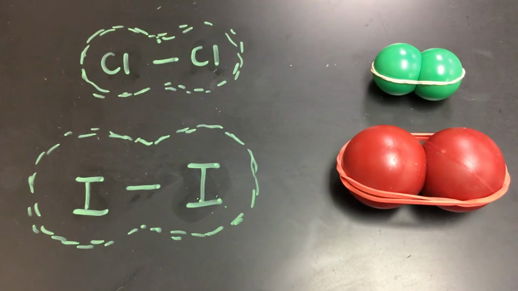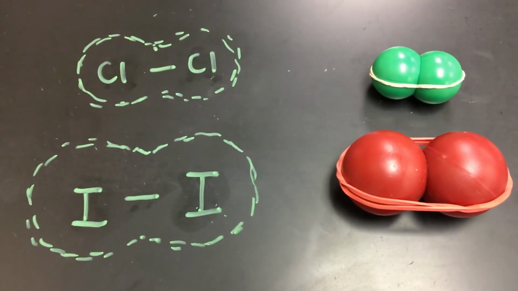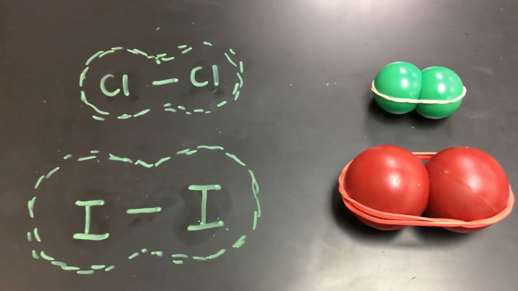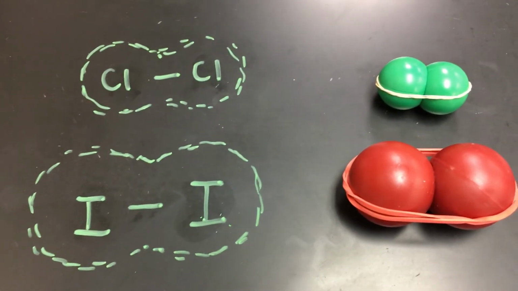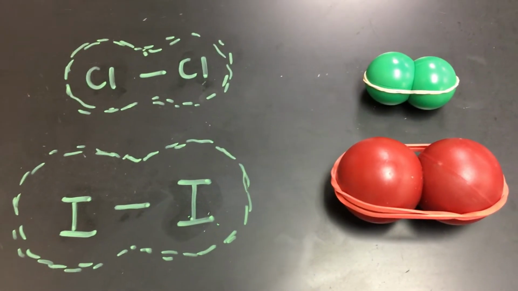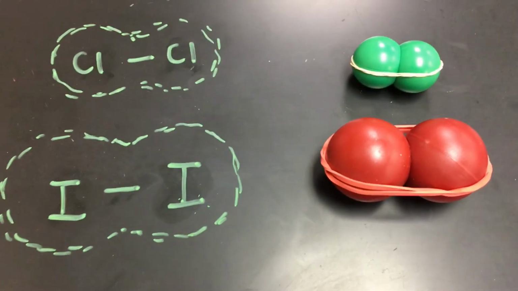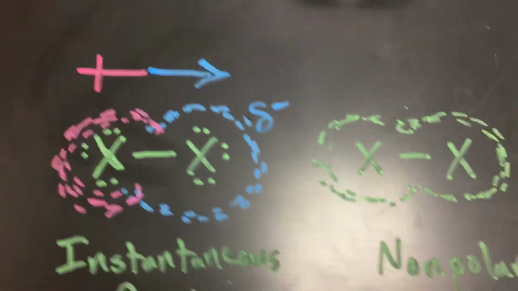So how do we get a little deeper into this? Well, let's think of the intermolecular forces at the root of this. Whether we're dealing with chlorine or bromine or iodine, the intermolecular force we're dealing with is called a London dispersion force, or just a London force, a dispersion force, and it comes down to what happens here.